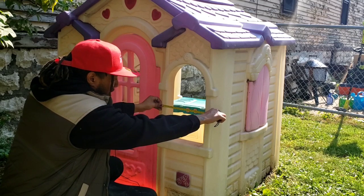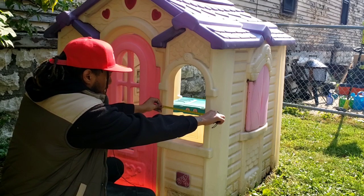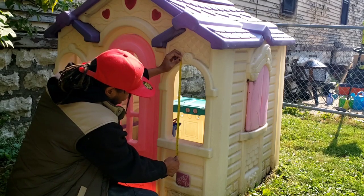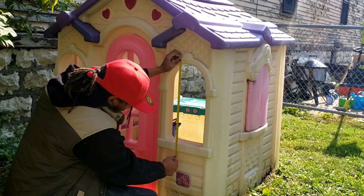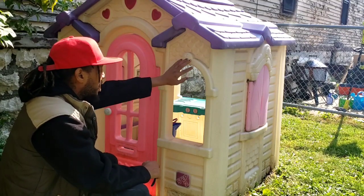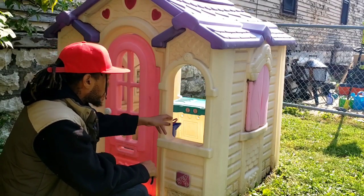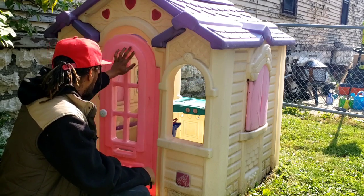Now, if we measure here, we have exactly a foot across. And if we cut our piece of wood exactly 1 foot across, we should have enough to cover this. And then we go on to have about, what do we have here? 20 and a half inches. So this is gonna be 12 by 20 and a half, 12 by 20 and a half. These are the same size windows right here. And we're gonna cut a piece of wood that will fit right over here and keep this secure. And we're gonna do the same for this.